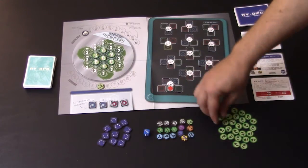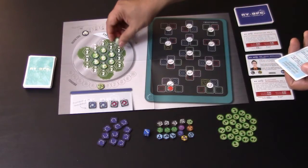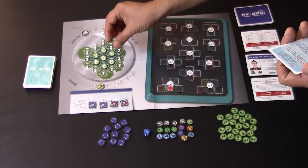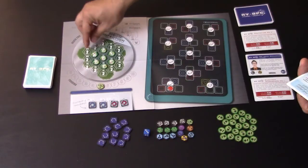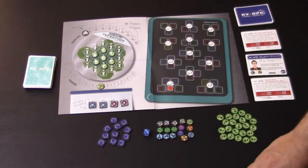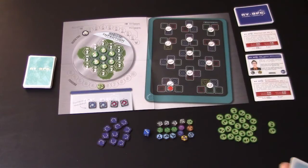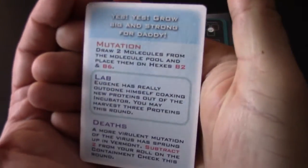So we're going to take 2 molecules at random. We have an E, and we're going to put them on B2, and we replace. And the next one is an H, which goes on B6. So you can see our virus is mutating right now. So if you were trying to target those certain letters that disappeared, of course now they are gone. So these would be out of the game. I'm just going to put them here temporarily since I don't have a cup or anything. And then the next part of this card over here says lab. Let me get in there.